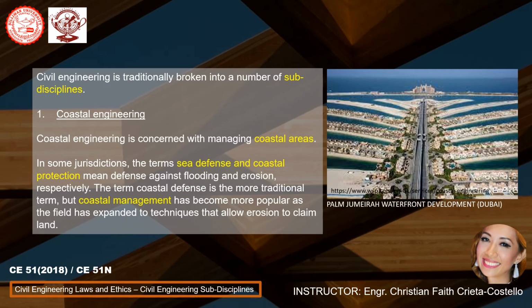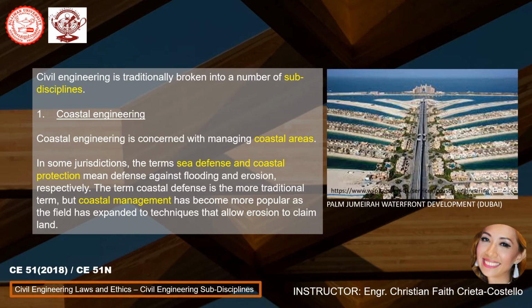With coastal engineering, we have a subdiscipline that is concerned with managing coastal areas. In some jurisdictions, the terms sea defense and coastal protection mean defense against flooding and erosion, respectively.